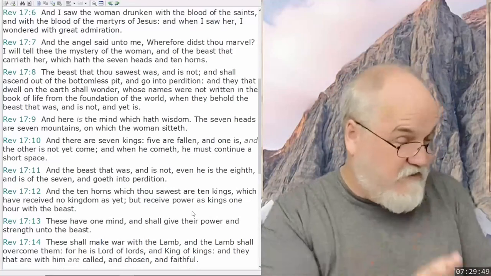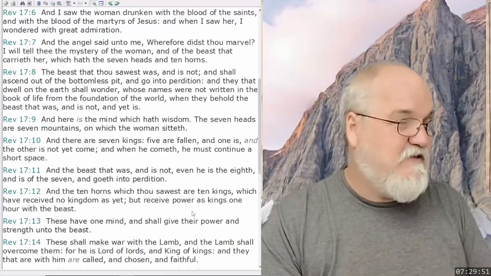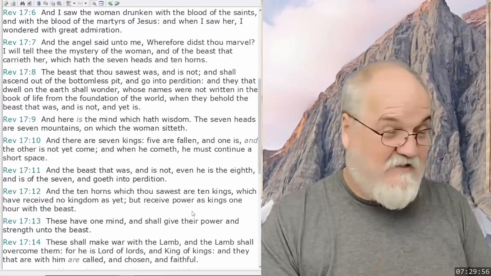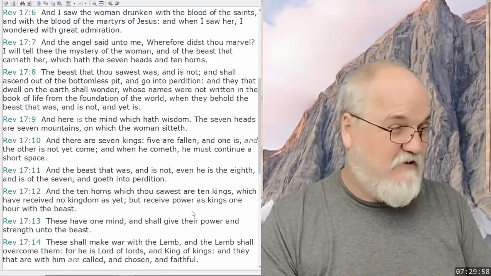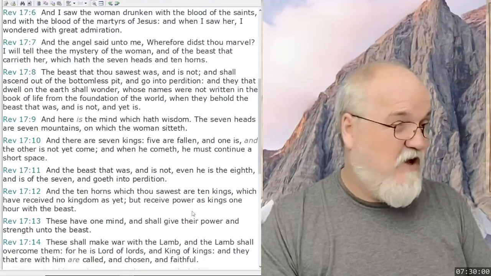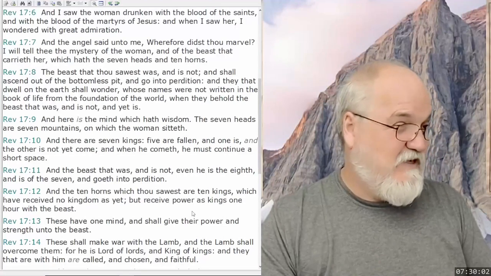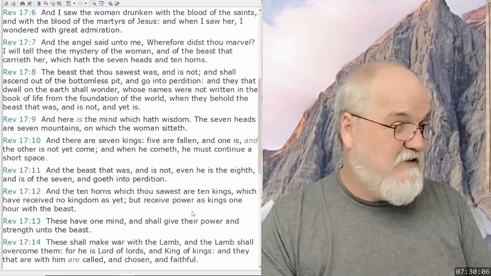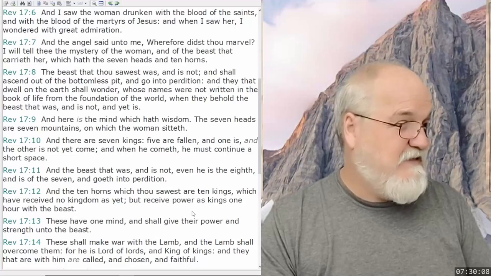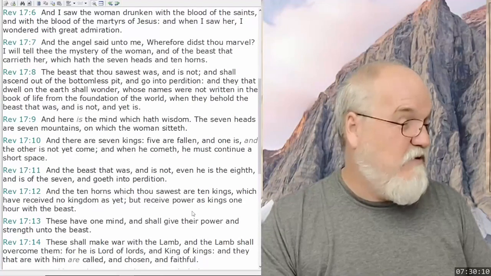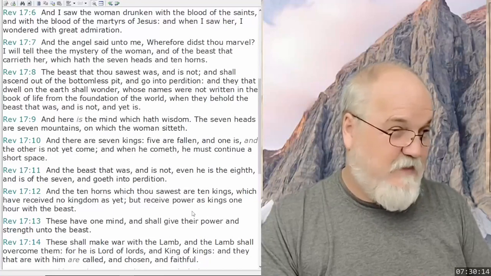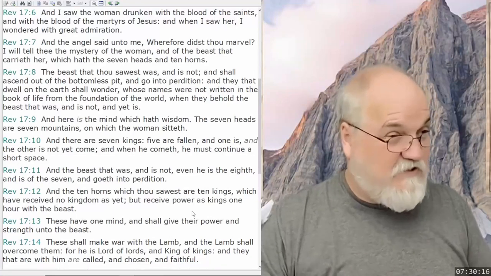Now, this solution here, where we say that this is the papal beast, is consistent with what we've been teaching, right? So we've said the one that is not is the head that was wounded unto death. The head that was wounded unto death is the papacy. And so the only way in which that could be said is if we were talking about this from the perspective of 1798. Okay. So that's one solution.